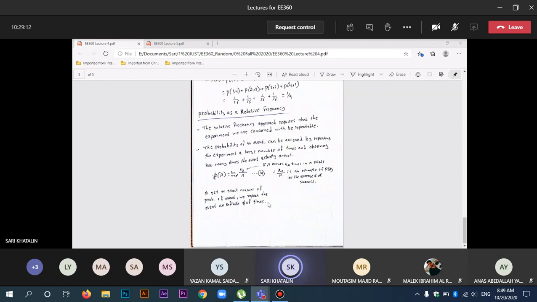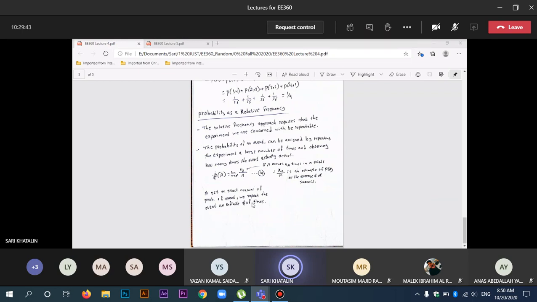So what's the probability if you do it once? It would be half and half, right? If you do it twice, according to the probability as a relative frequency, it would be 1 over, say, 3 or something like that. So the more you do it, the more accurate it's going to be. If you do it 10 times and out of the 10 you got, say, 3 heads, that means 3 over 10. This is the probability.